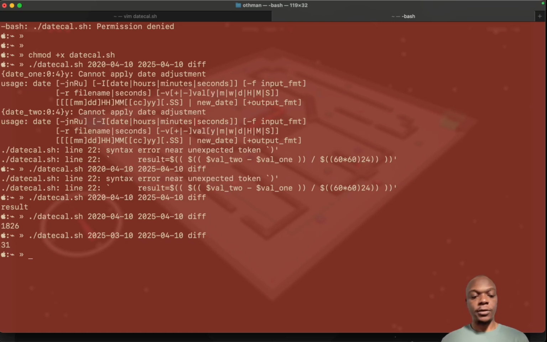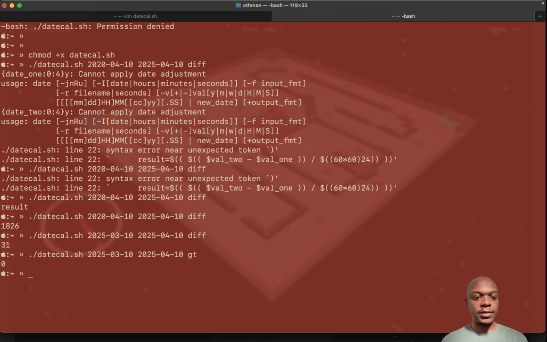For the second part of our script, instead of using diff, let's use a greater sign option and see if it's going to tell us the correct answer. And that's going to be GT. And the answer is 0, which is correct because March of 2025 is not greater than April of 2025.